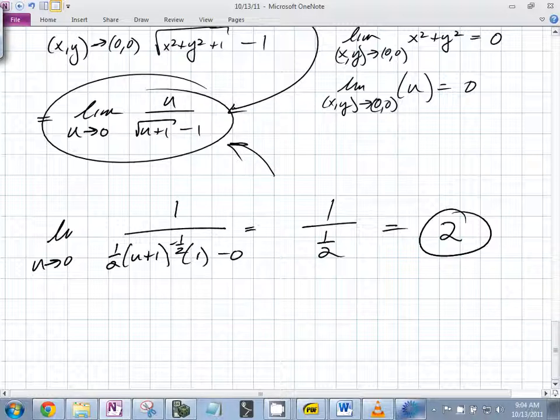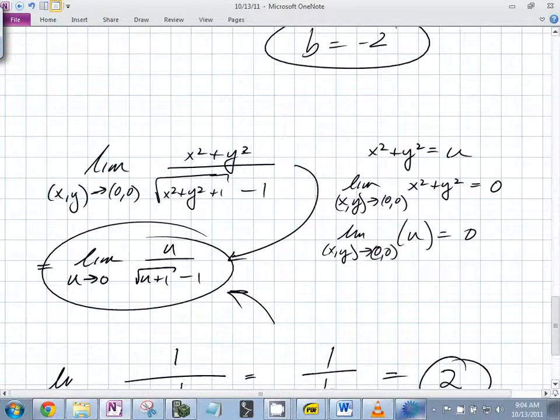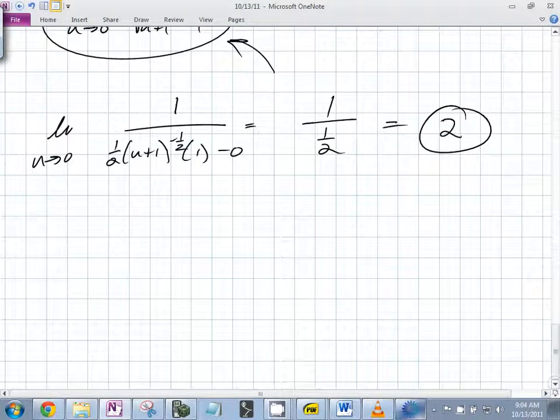The point is, you can make substitutions like that. That is a great way to simplify things. You just have to be very careful about those substitutions. In this case, it's the same. As x, y goes to 0, x squared plus y squared also goes to 0. So you let it equal u and say, okay, u's going to 0. Does it really matter how fast you're going to 0? No. When you say go to 0, it means get infinitely close to 0. As long as you can get arbitrarily close to something, yeah, exactly.